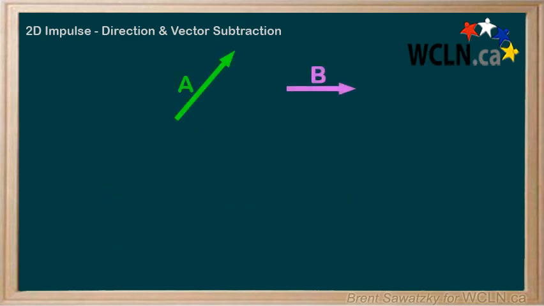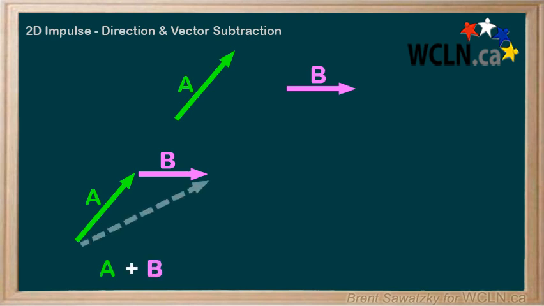So, let's consider these two vectors, vector a and vector b. Remember that vector addition starts with drawing the vectors in tip-to-tail configuration. So, vector a plus vector b and our result goes from the starting point to the very endpoint and let's call the resultant r and this should look familiar.